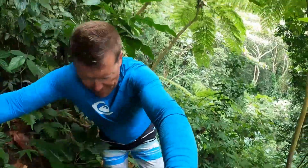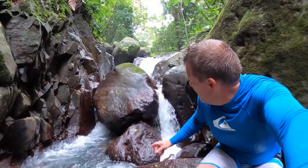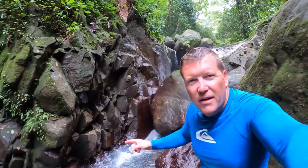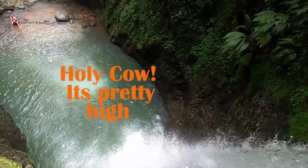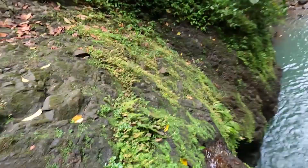Yeah, I know, another waterfall. You can complete the medium grade walk to see the main waterfall, or you can follow the path that I show you to the more extreme adventure of experiencing all seven. But I do warn you in the video that to do the Seven Sisters Waterfalls, like all seven, you really need to be quite a robust and adventure type of person. And the jump at the end, it's quite a big jump too.